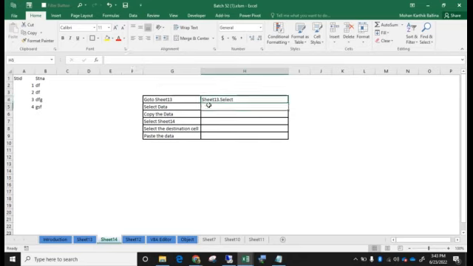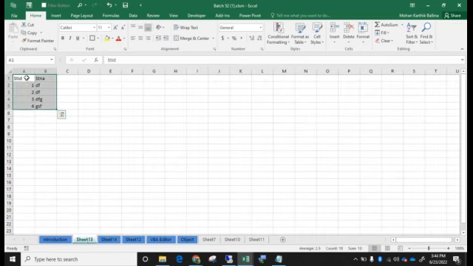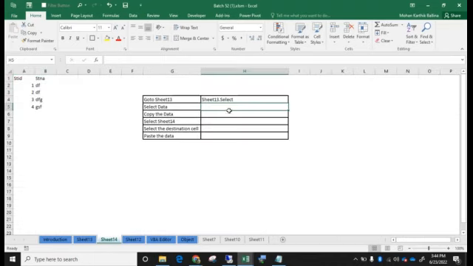What is my next step, selecting the data? What is my data? From A1 to B5, correct? I have already told you while we were learning Excel, it is a single cell, right? When you select a group of cells, what do you call this?